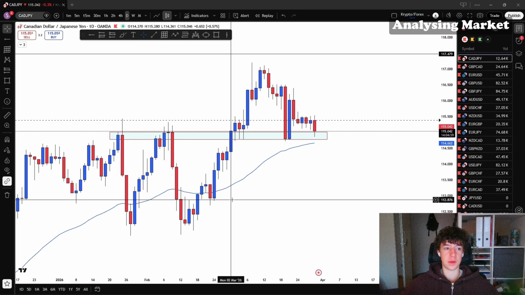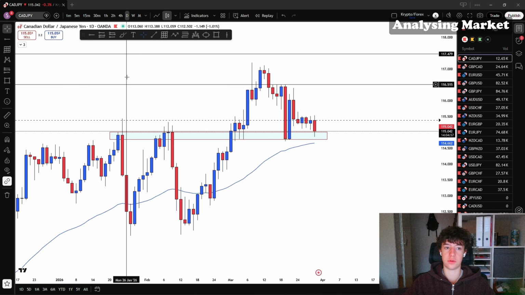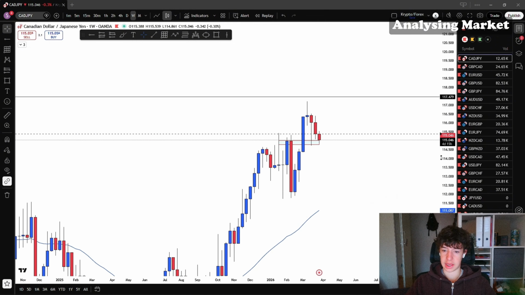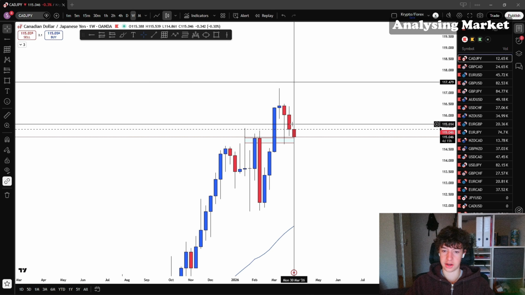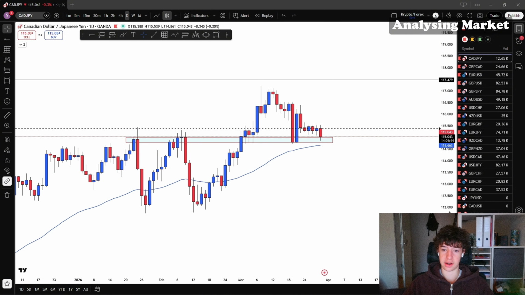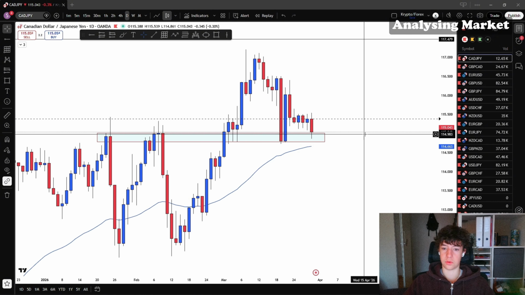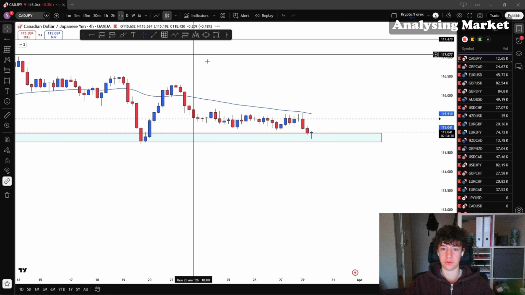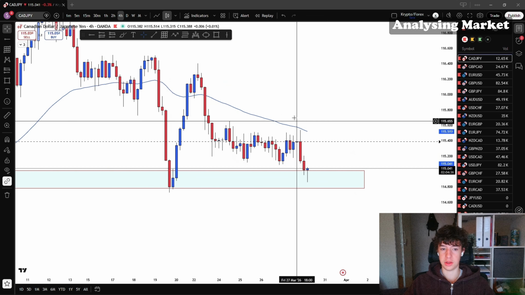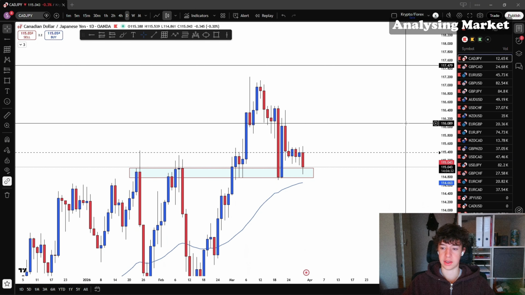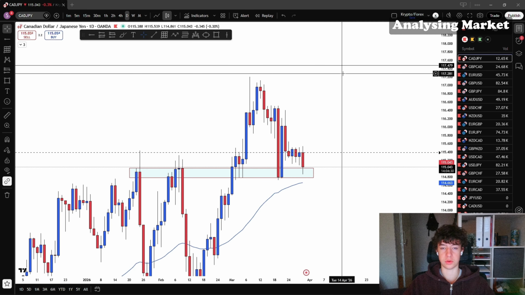So first off, we have CAD JPY. On the weekly it looks really clean. It's just a clean higher high, higher low, and a rejection from the previous structure point and a daily area of interest. So what I need to wait for is a market shift on the daily or on the 4-hour for me to get a buy to the upside, or else I cannot take this trade. So let's head on to the next pair.